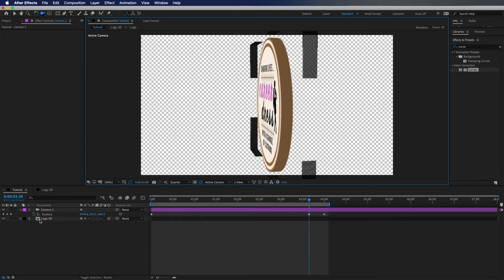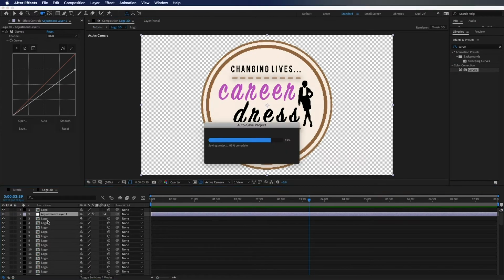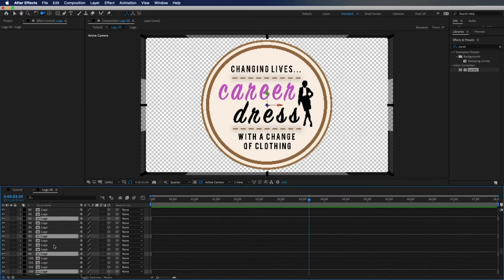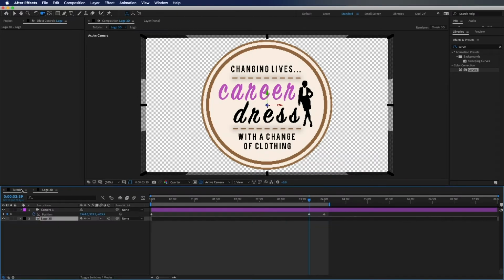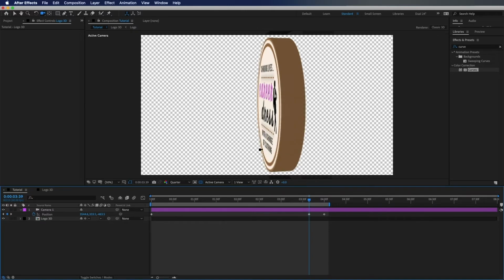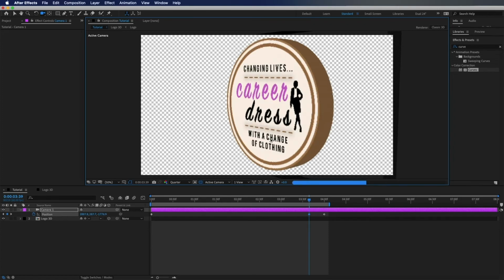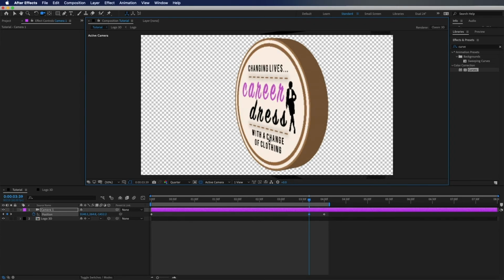Lastly, you'll be able to see the depth of it, and let's hypothetically say I would like it to be a little bit more extruded. I can go into this composition and continue to duplicate these layers. Now I have 154, and you'll notice now it is more extruded. And there you go, an easy way to make a two-dimensional logo 3D in After Effects.